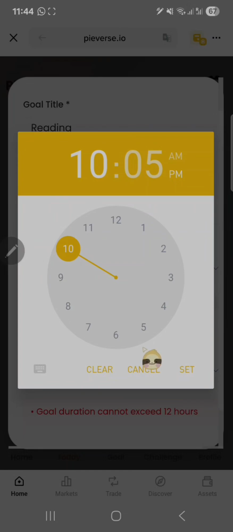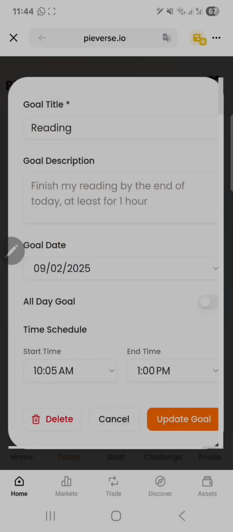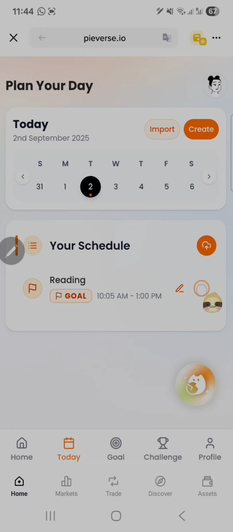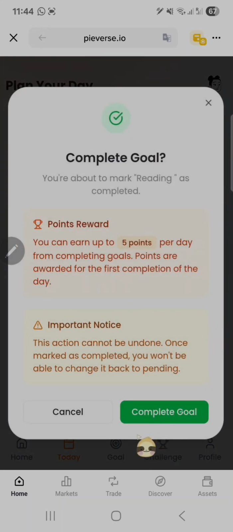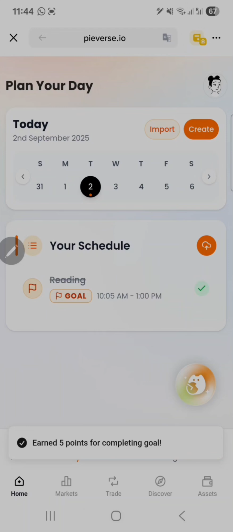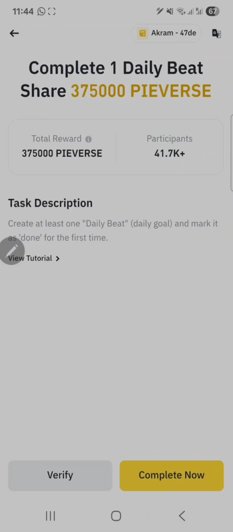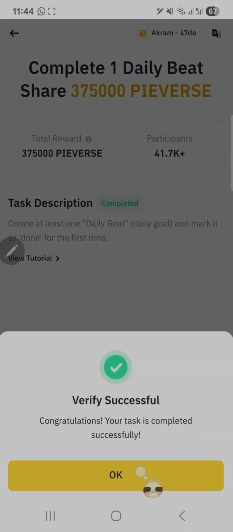It's PM, that's the problem, so I should click on AM. Then click on the circle icon, then click on complete goal. Every day you should create a plan and complete it to verify this task. Here you can see it's verified successfully.